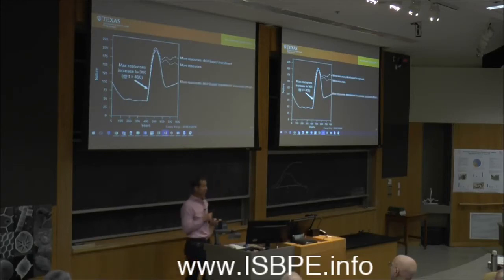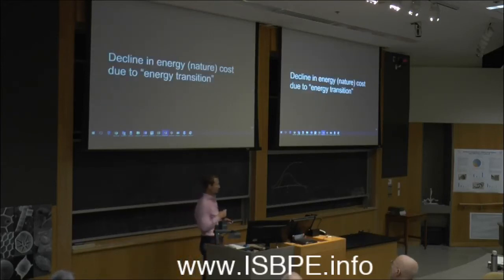And then you say, okay, what if I found more resources, and I had debt-based investment, and I made capital more efficient? Basically, I made capital require less nature to operate itself. This would be like making a power plant more efficient, or making a car have a higher mile per gallon. If you do that, you're able to extract more nature. Because you're more efficient at using the capital you have, you can afford to extract more nature and deplete it further. So this is what's happening there.